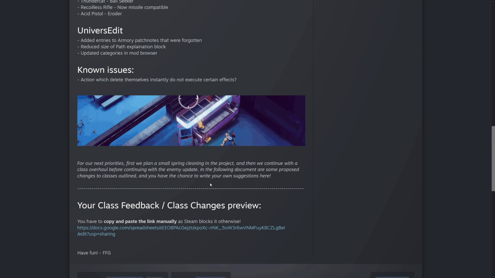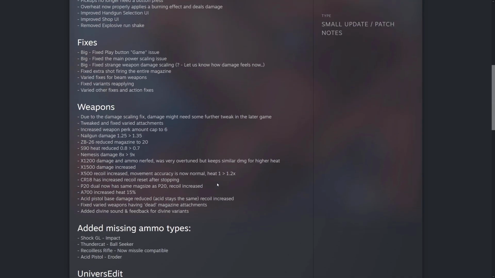And then beyond that, finally, what I think we really need is that enemy update, maybe some patrolling, fixing the scaling, terror levels, all that kind of stuff. So that's really good. That's really, really good. Happy with this short update.